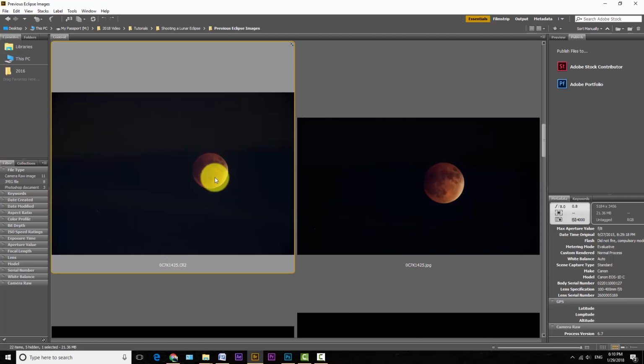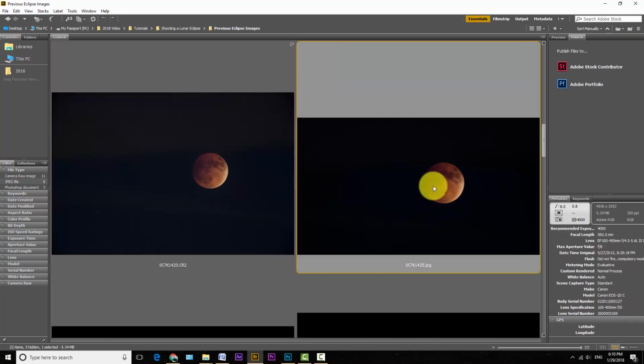I did that because the longer your focal length, the shorter the amount of time you have to shoot without seeing motion blur. With 400 millimeters, if you start shooting over a second, something as big as the moon is not going to stay still. That's why I cranked up the ISO.